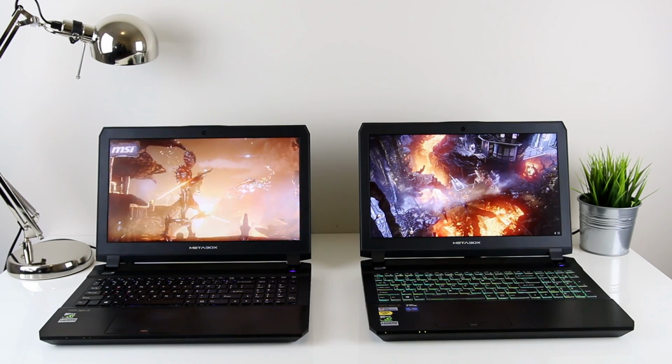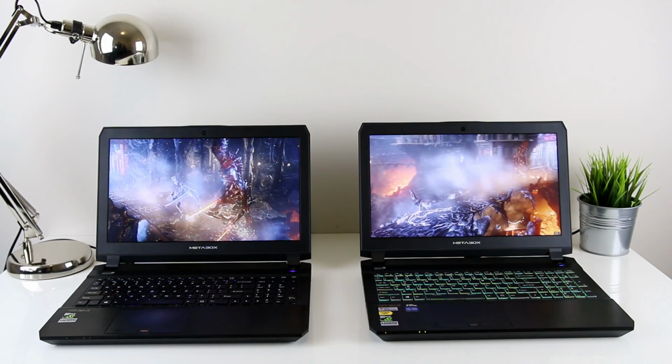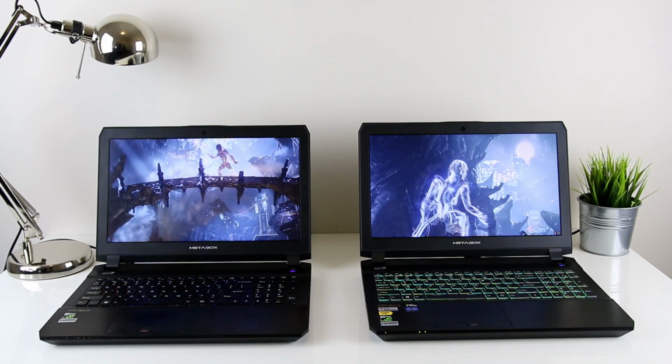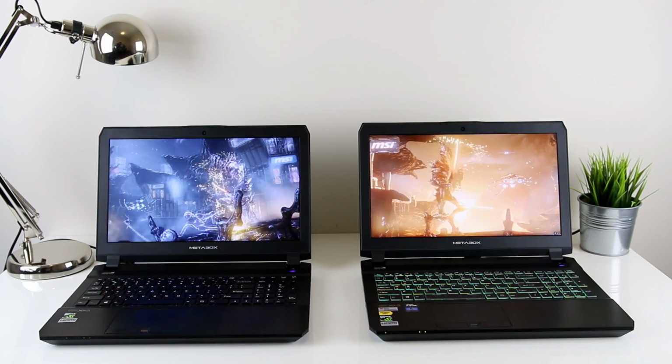However, I think the 1060 is able to provide a great experience in most games with decent settings, and should be fine unless you really want to go with the higher settings or FPS that the 1070 can provide for the higher price. I hope that this video has helped you see the real-world differences in performance between these two graphics cards.